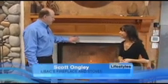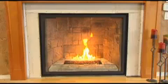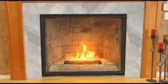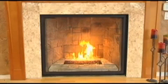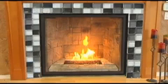We do. We have several displays in our showroom that we leave unfinished on purpose so that customers and clients can come in with their tile samples, put it up against it so they can truly see what it's going to look like, vertically rather than just laying down, and see it against the fire. Colors change, moods change, so it really helps them design that look that they're after in their home.